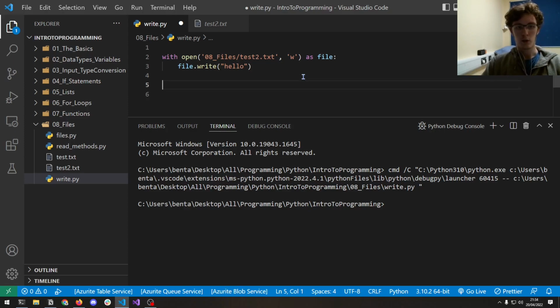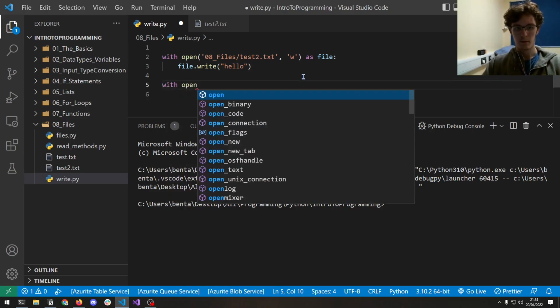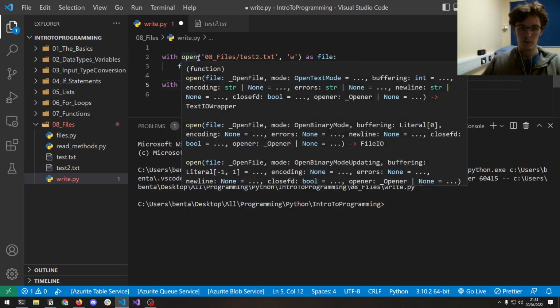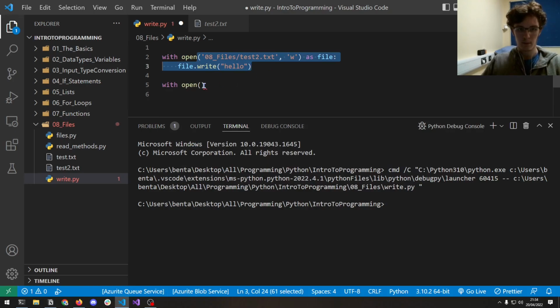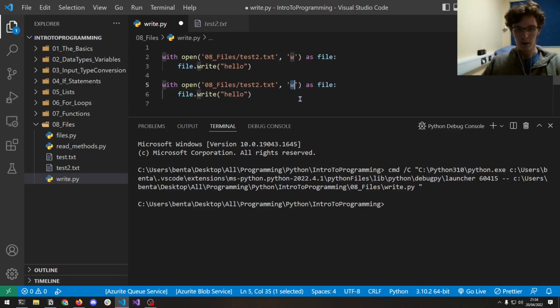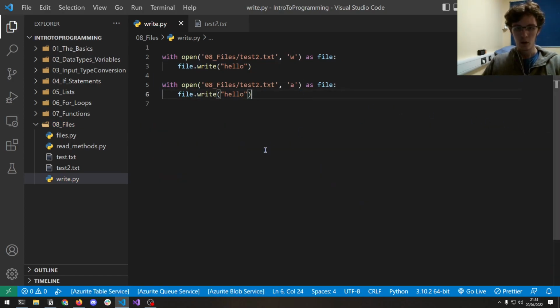Now if we were to do with open, and I'm just going to copy all of this, and if I go into append mode, and let's change this to space goodbye.